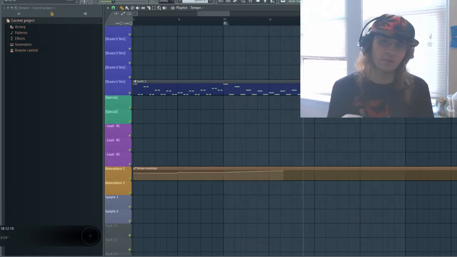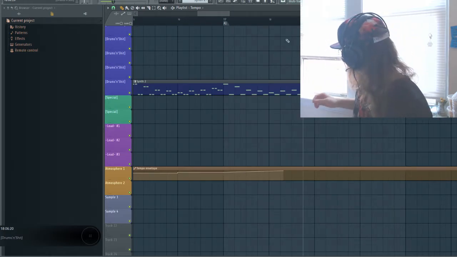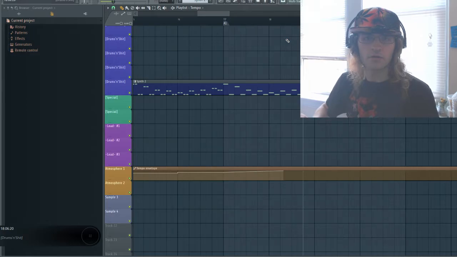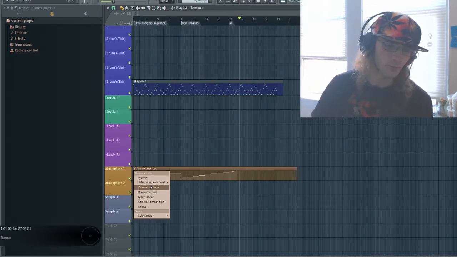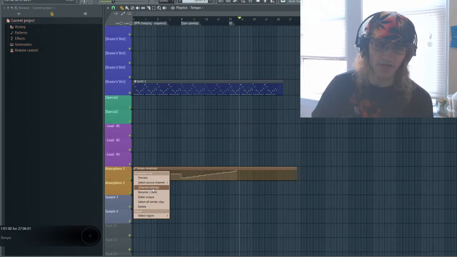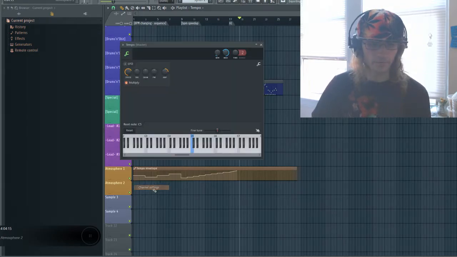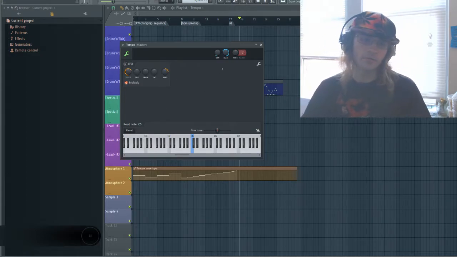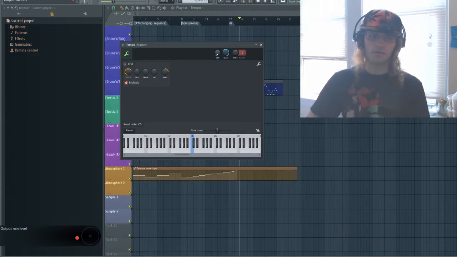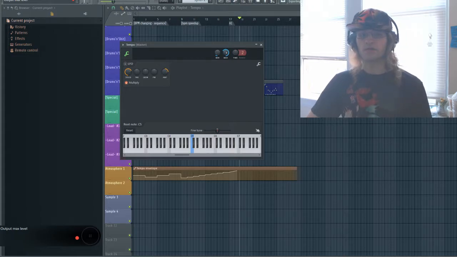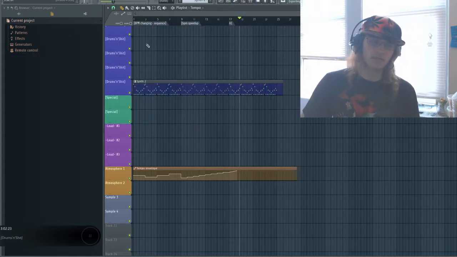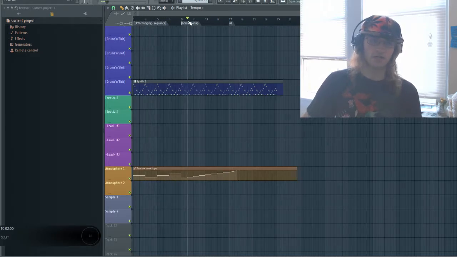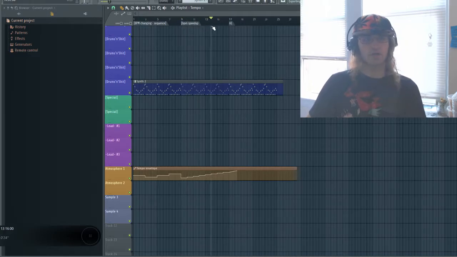If we want to go faster than 180, what we got to do is close a window to reduce that noise, but actually we go to channel settings on the tempo envelope, and on the tempo envelope right here you can change the minimum amount and you can change the maximum amount. So I have set up a BPM skeleton where we have just a BPM changing sequence and we have a speed up sequence.